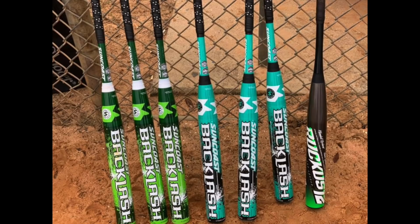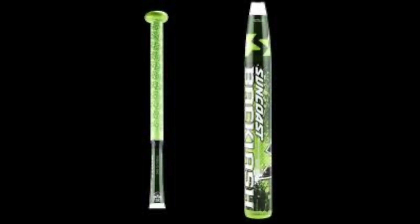But let me talk about the bats that I have in right now. I'll get to that later on. I'm going to go through these. I have been sent some ASA and some U-Trip bats. I got a bat in the other day, an ASA bat from Suncoast, and it has the thin handle, has the tackified barrel, and it's just like the 13-inch senior softball bat.